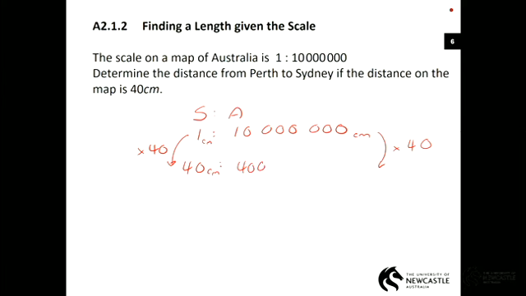So it becomes 400 million. Again, it can go to the calc. But all I did was times by 4 and add another zero. That's 40. So that's my answer in centimetres. But if we look at multiple choice, the answer's not going to be given as 400 million centimetres.